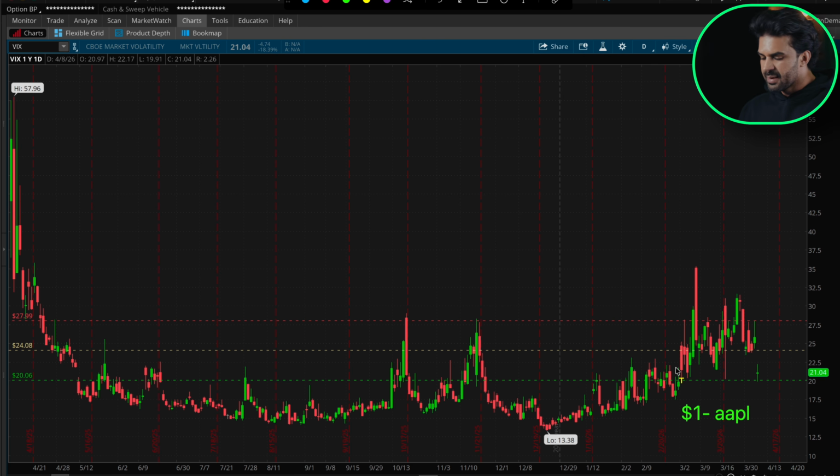Price of the stock stays absolutely the same. We're looking at the same exact strike price. Once it gets in between 20 to 24, depending on how aggressively it spikes, that $1 contract might be priced at $1.50. So now you're paying 50 cents more for the same exact contract, same exact return. Nothing changes besides the cost of the contract.